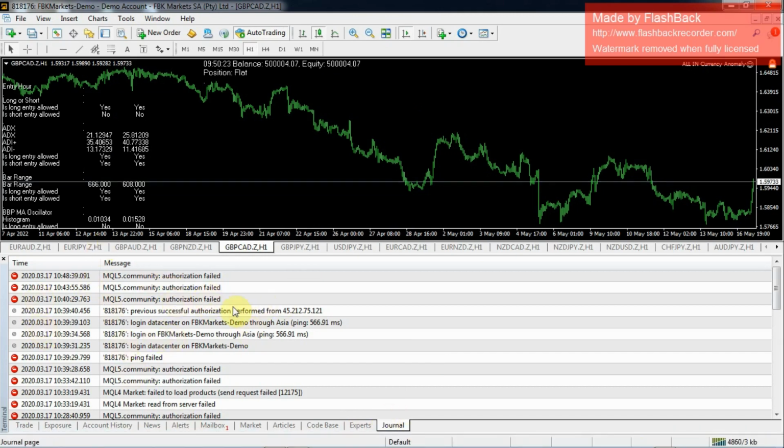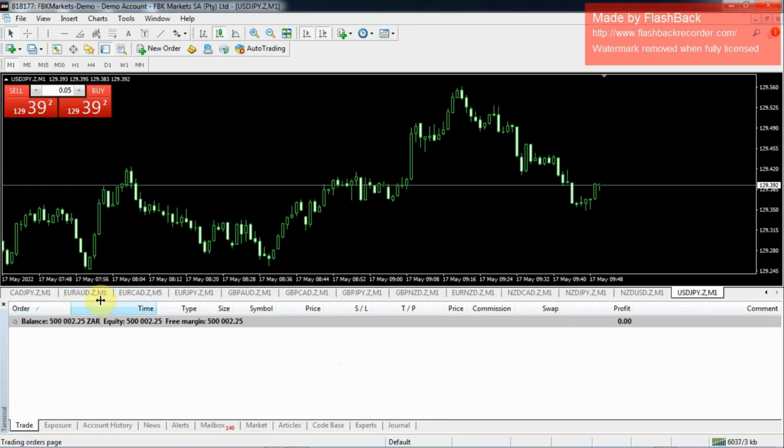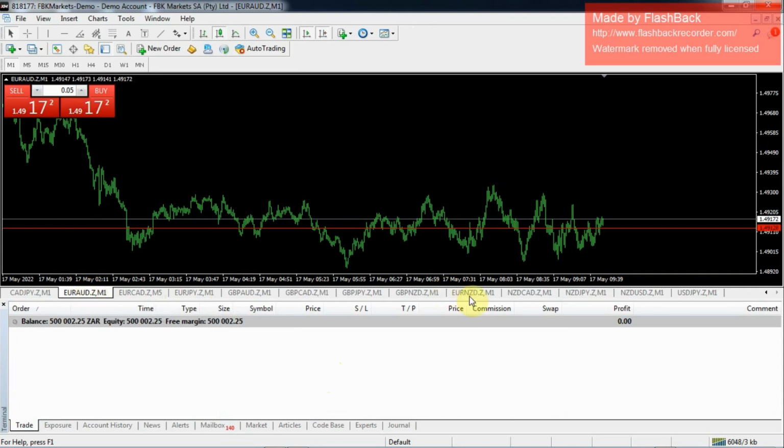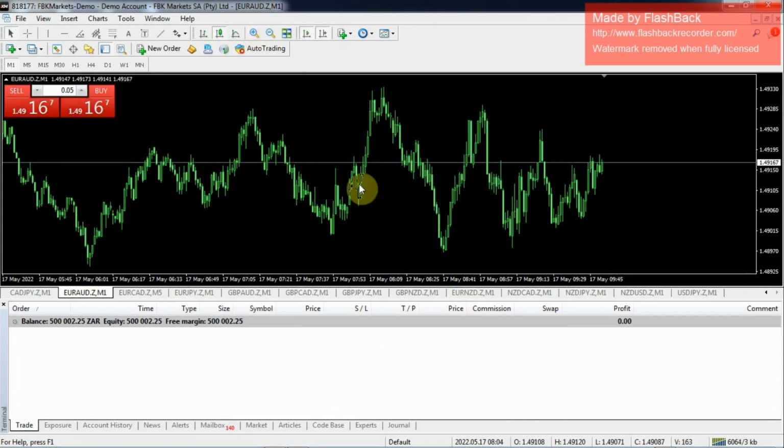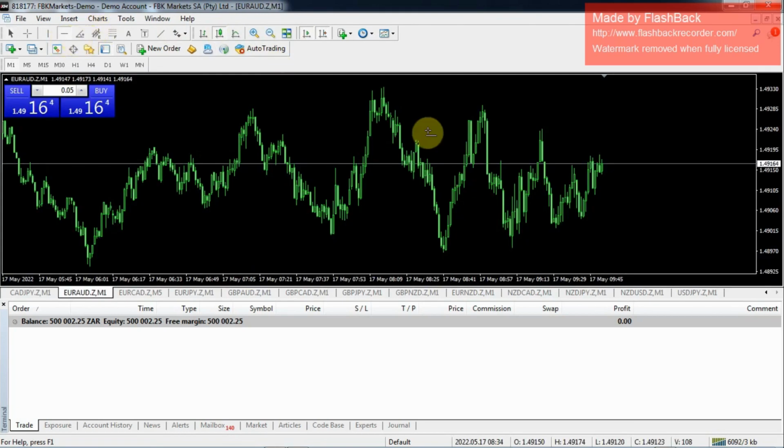So in a few minutes' time, I'll demonstrate a live trade. For example, in that example Euro AUD was blocked. So I would have just come to Euro AUD and clicked buy, and then the other pair was EURJPY, I would have clicked buy on EURJPY as well.